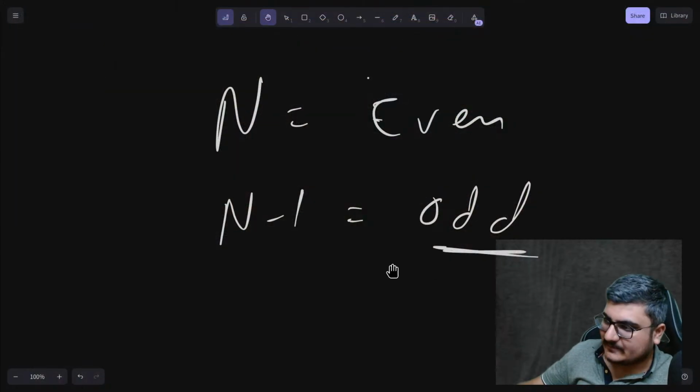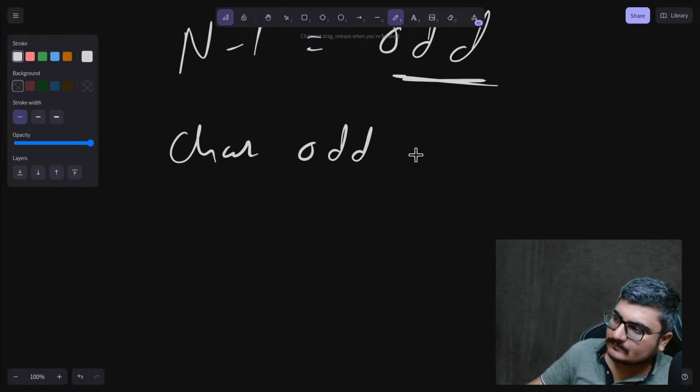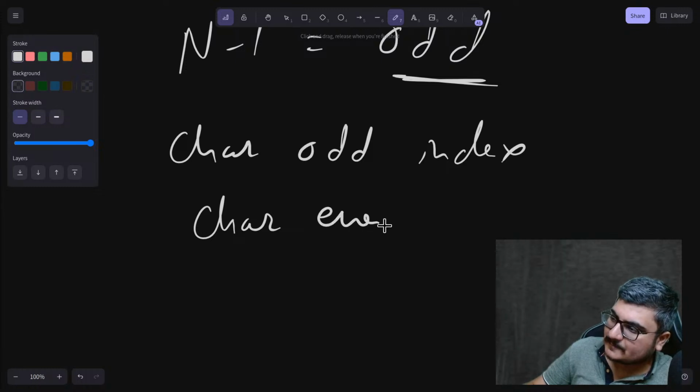So what can we do here? We can look at all the characters at odd index and characters at even index.